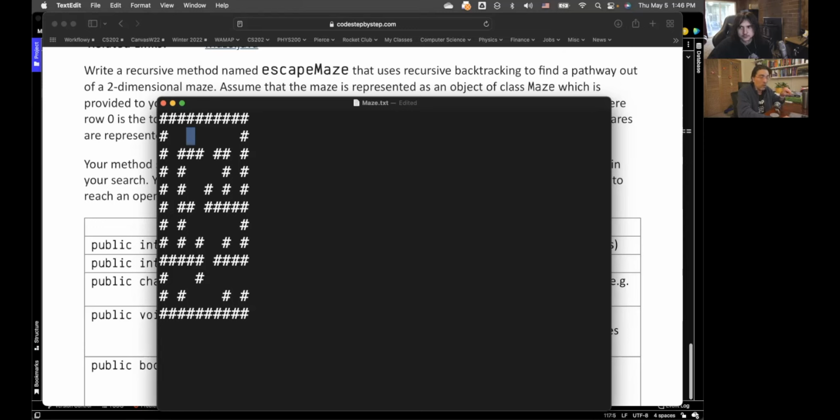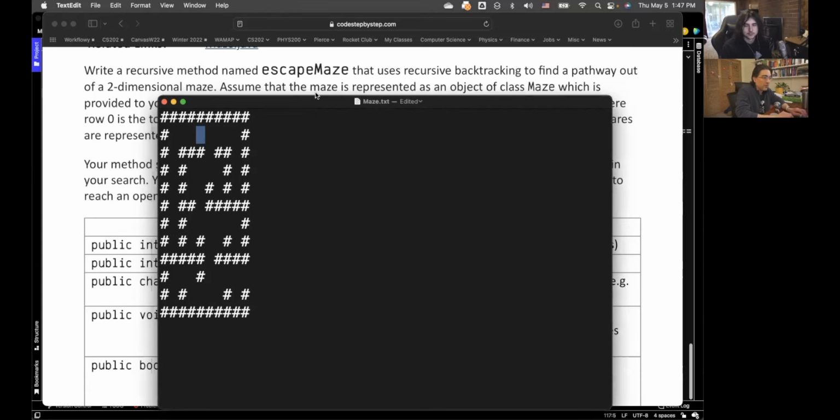This call to explore is going to look up. It's going to look down. It's going to look to the left. Remember, we've already explored it, so we don't go there. So we go to the right again. And so this is the process. First we check our base cases. If we have a base case, we're either going to return true or false, depending on if it's a wall or if it's an opening, like if we escaped. Otherwise, we make a recursive call to the function itself to look up, down, left and right. And that's kind of the game plan to do this.